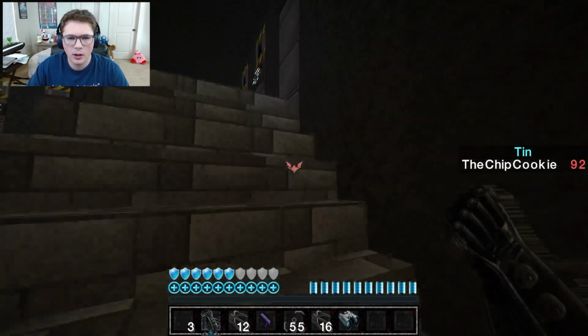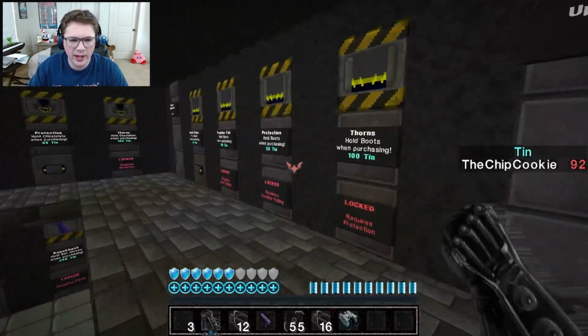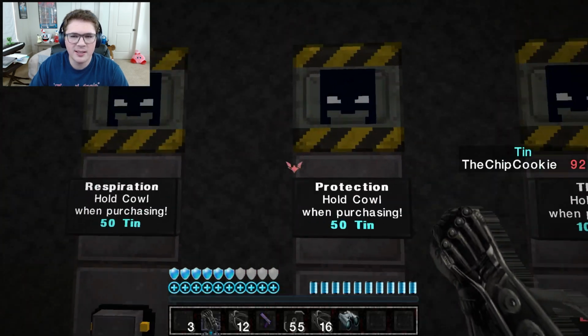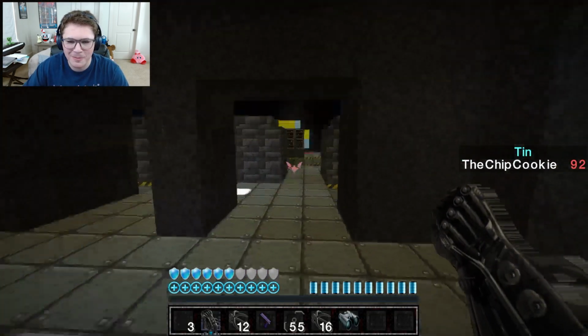That's unfortunate. Oh, there's a second floor. Thorns. Oh, we can upgrade our armor. The cowl upgrades. There should be one that just makes you meaner. It just makes the cowl look meaner.